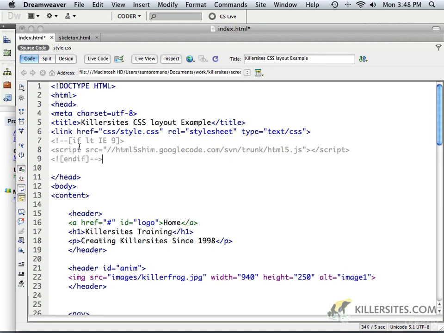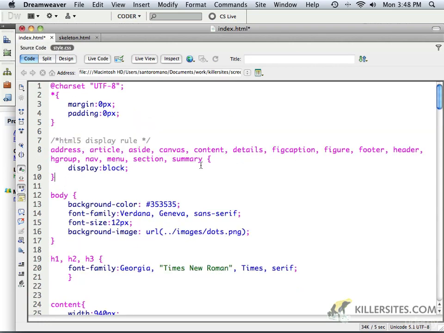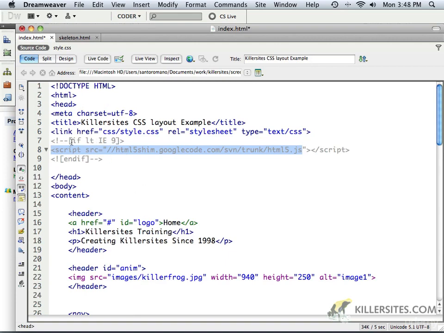So let's describe a little bit of what it's saying here. It says if less than IE9. I told you that the current version of IE is great, but if it's less than IE9, I want you to load this little bit of JavaScript, and this little JavaScript will create all of the elements inside of older Internet Explorer browsers. By doing so, we can be guaranteed that all of the things that we defined here as block level elements will also work in earlier versions of Internet Explorer.